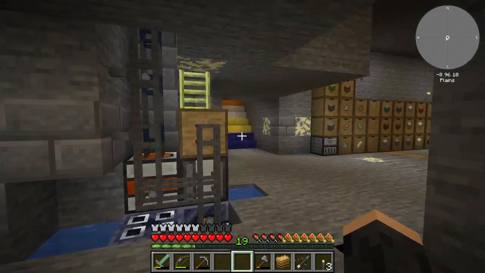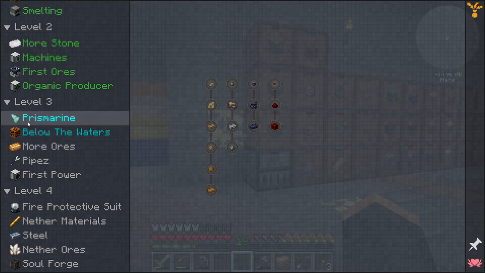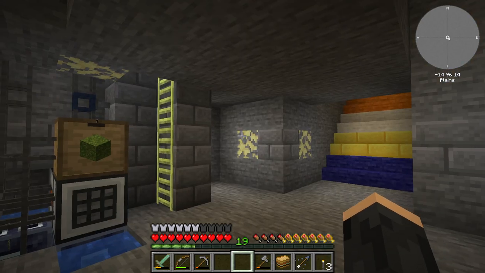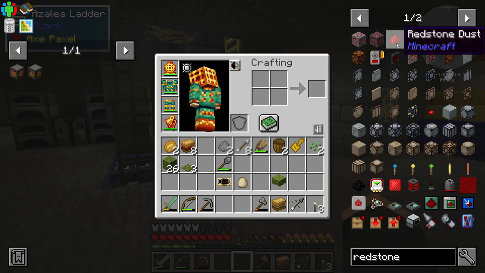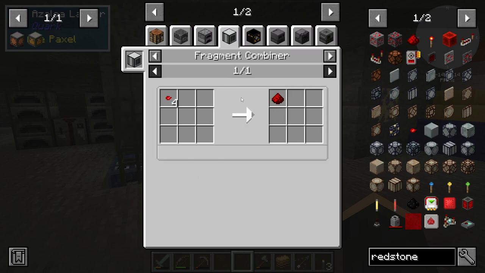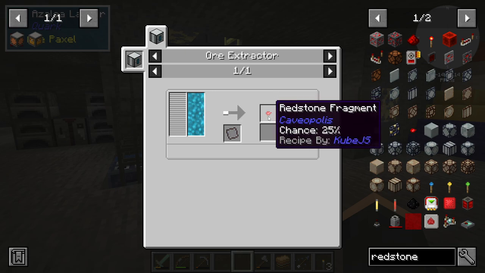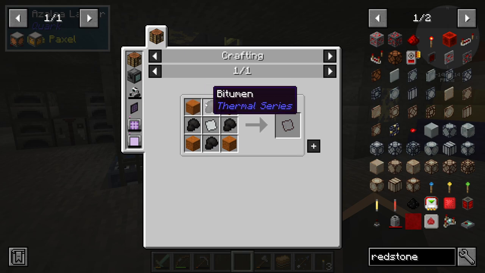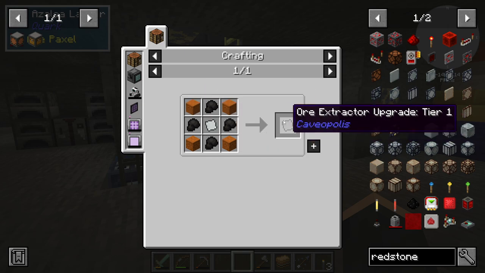So there's one thing that's coming up which we really need to look at. Apart from this crafting terminal, it's going to be the fact that we're going to need redstone and things like that. So we had a look at what redstone is made from, and it turns out that it's just the fragment combiner of redstone fragments. So it's the same ore forming water, except we need this upgrade tier 1 instead of tier 2, and that's this bitumen, this red sand, and a base upgrade, so we can make another one of those. I guess it's a tier 1.